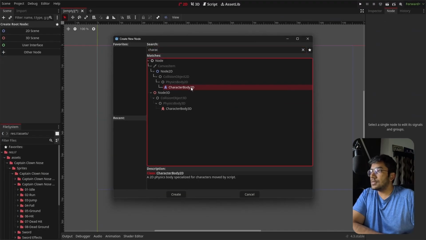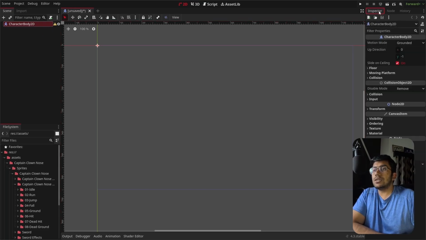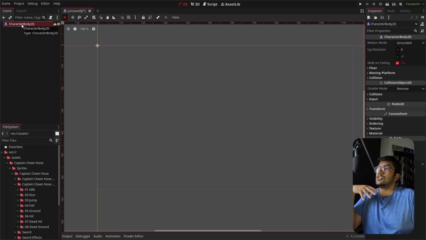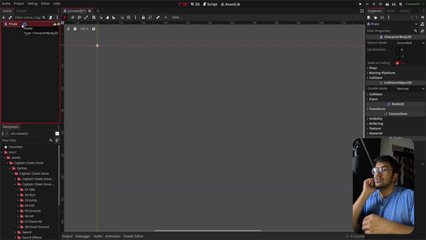So I can select that, and what this would do is create this new scene. On the right, currently it's on the nodes panel, but in general it's on the inspector tab, and this would have some properties of this character itself. Okay, so first of all what I would like to do is to rename this character to pirate. So I'll click on this, and that would allow me to rename the node. So I'll call this pirate. Okay, after that I can press enter, and now if you see, what you have is an error.